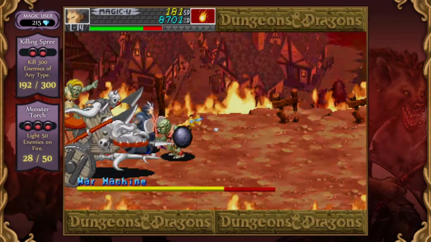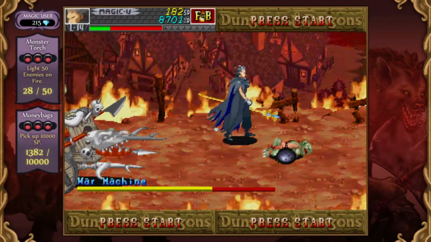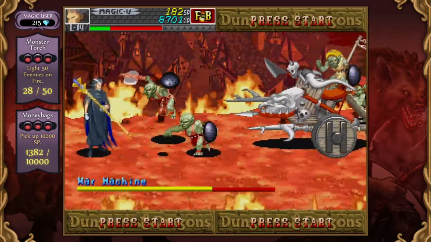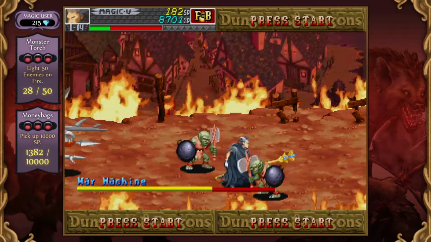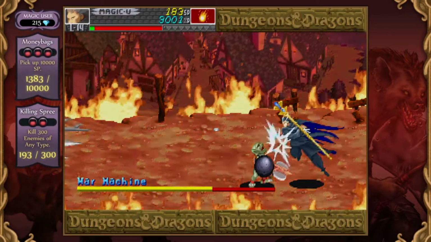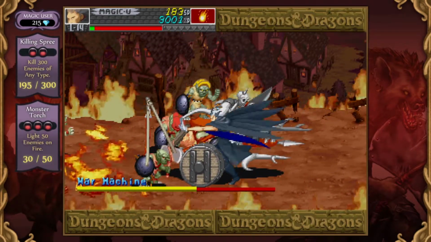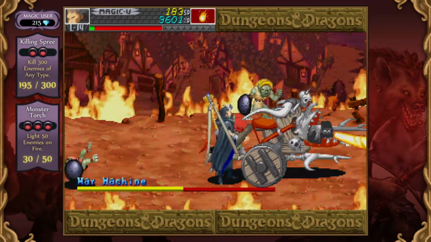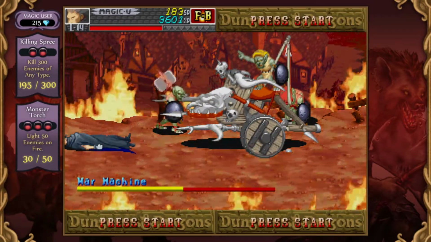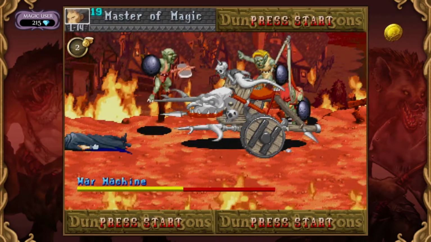The wizard is awesome in this game. Unfortunately, the life bar is not awesome. I think the best character might be the dwarf. He's insane. I'll pick it up after. I am going to die. Yeah, because I'm an idiot. I just ran in front of it. I'm still going to use the Master of Magic.